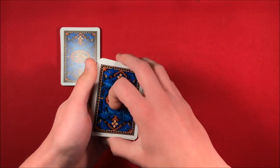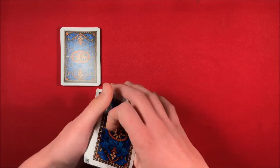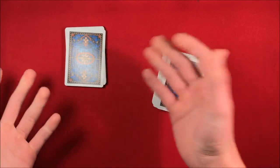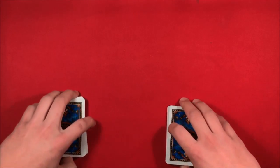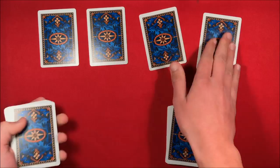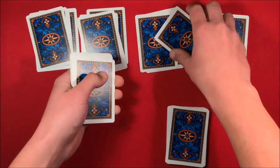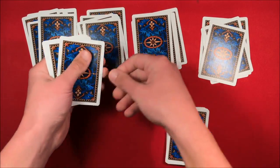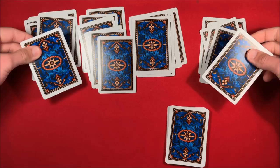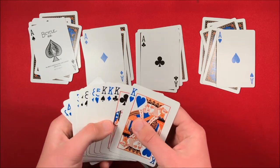Once they're more comfortable they can shuffle more cards, and at this point it won't mess up the four cards on the bottom. Then tell them you're going to mix up the middle of the deck by taking a few cards from the middle and bringing them to the top. Make sure you tell them strictly to take from the middle — you don't want them digging too far down and disturbing the four cards at the bottom. Nothing happens to those bottom four cards during this mixing phase. Then you deal out the cards into four piles. When you deal, the cards on the bottom — those last four — end up on top of each pile.